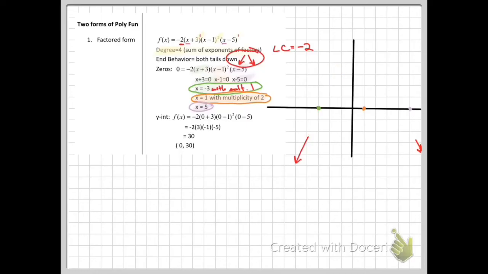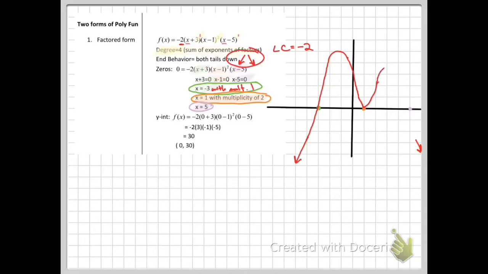That's a sketch. You might go up this far and turn it around. Or you might go up this far and turn it around. But curve it gently and turn it back around because it has to go through that orange dot. That orange dot is at 1. Over here, it says that it has a multiplicity of 2 because the exponent was 2. What does a multiplicity of 2 act like? It acts like a parabola or a vertex. So it's going to touch the orange dot and then go back the way it came from. That's the vertex of a little parabola right there.